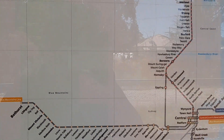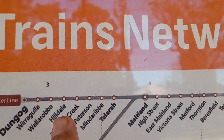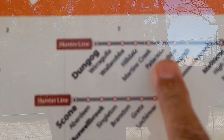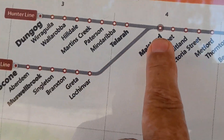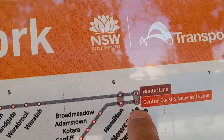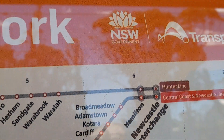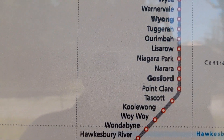Let's use this map for a minute. There's Dungog, Wallarobber, Hillsdale, Martins Creek, and Patterson — that's where you do the Paterson Railway, way up there. When you get there you've got to go to Maitland, and then from Maitland to get there you've got to go to Hamilton. Change trains at Hamilton, and at Newcastle you need to change too. Used to run right down into Newcastle but Gladys decided she knew better — nobody's happy with it. Come all the way back down here to the central. I'll do that slowly so if you're not from here you can have a look and see how many towns there are.